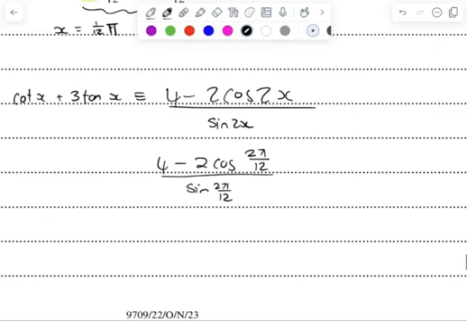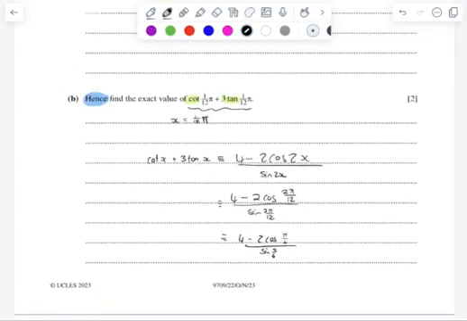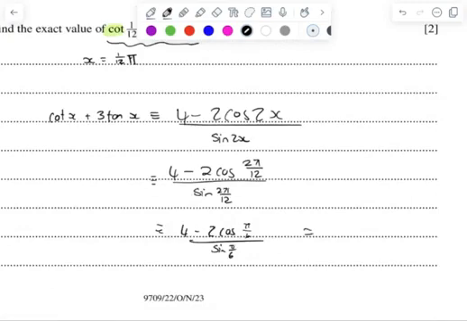This gives me... okay, and these I can work out nicely. So you either will know these special angles. You should actually know them without your calculator. But you can put them in your calculator as long as your calculator is in radians, because it's good to show all your working out for something like this.